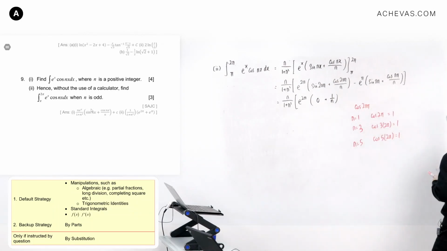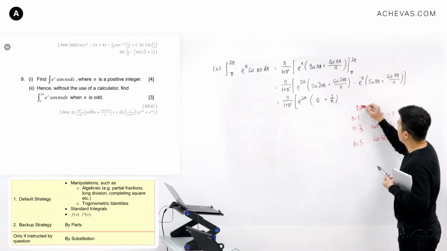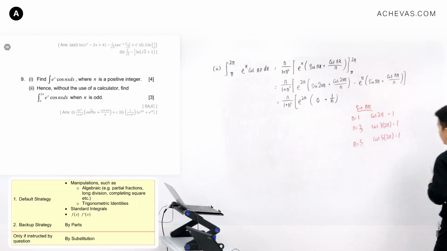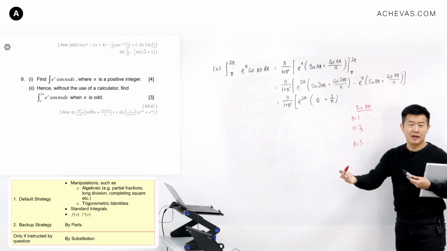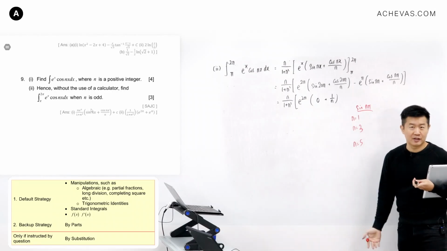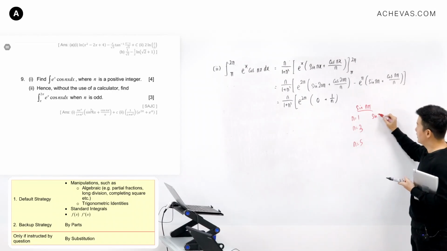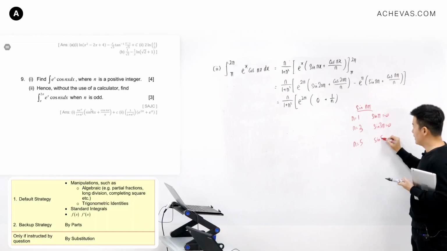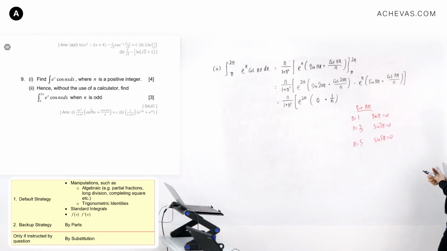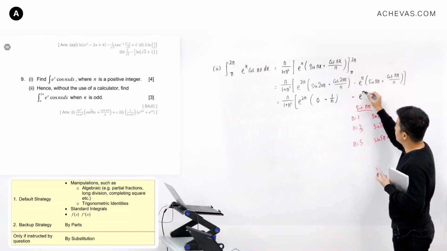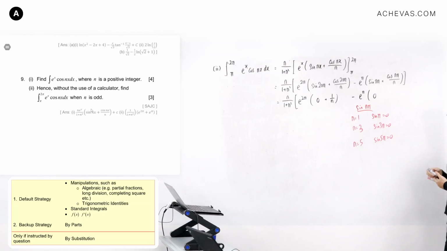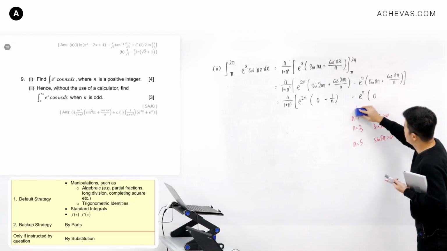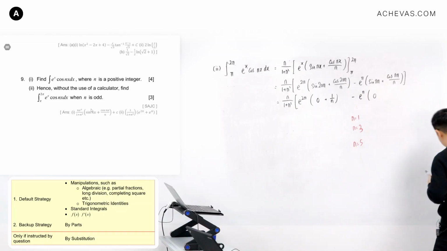I'm going to try the same thing for sine n pi. So if I were to analyze sine n pi, where n are odd numbers, let's see what is the pattern. Okay, we just need to write down 3. We can probably extend this idea to the rest of the terms. So we are talking about sine pi, which is 0. We are talking about sine 3 pi, which is also 0. We are talking about sine 5 pi, which is also 0. So we are having a minus e to the power of pi. This will be 0.